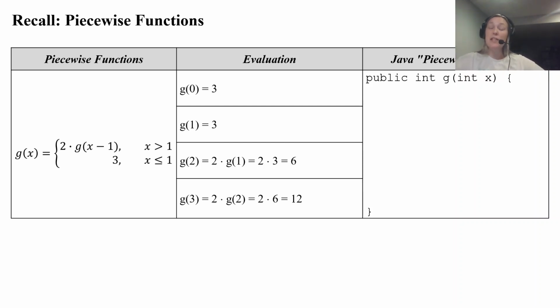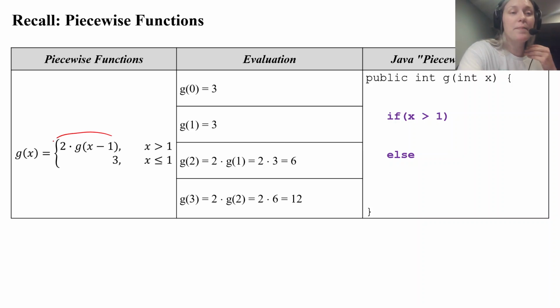Composite functions, specifically a composite piecewise function. Very exciting, but how can we make this into a method? Well, that's where recursion comes in. And it's just a small little thing that slips into the method that makes it recursive. It's going to look very similar to what we just wrote above. For example, we first have to ask a question. Is x greater than 1 or is x less than or equal to 1? And that is still accomplished with that if-else statement. So if x is greater than 1, we want to evaluate this. If x is less than or equal to 1, we want to evaluate this.